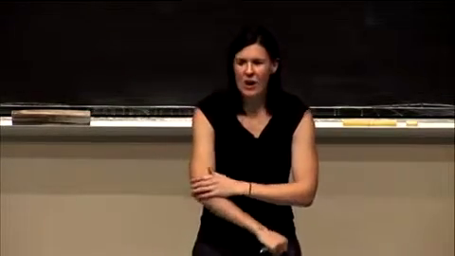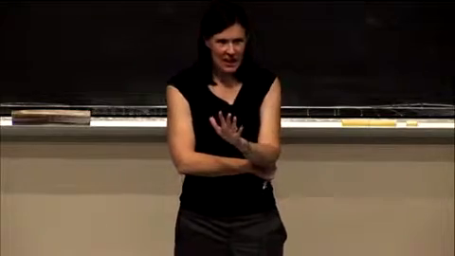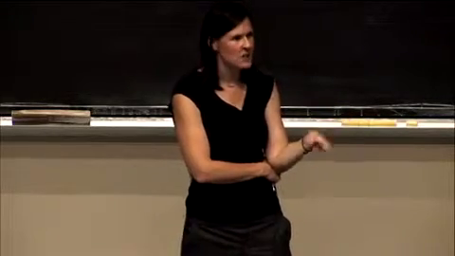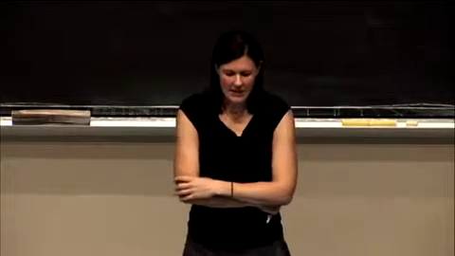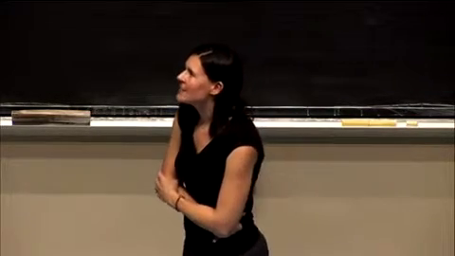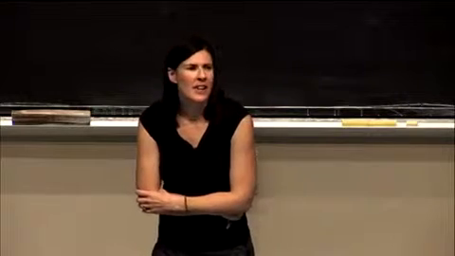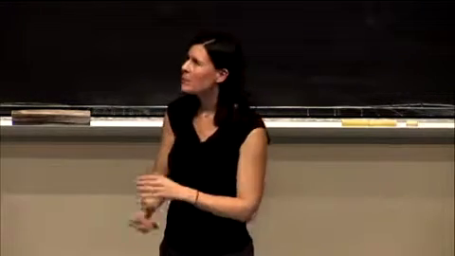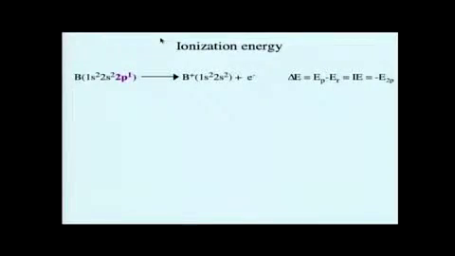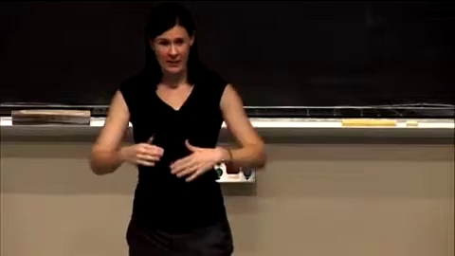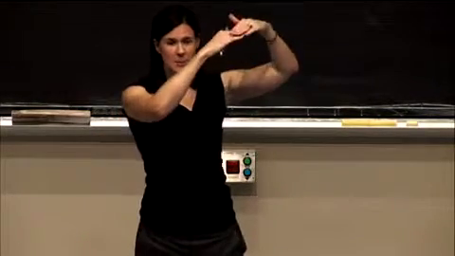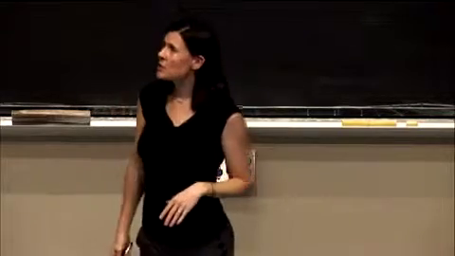So let's think about differentiating, however, between first ionization energy, or just ionization energy, and other types such as second or third ionization energy. And let's take boron as an example here. If we want to think about what the first ionization energy of boron is, what you want to do is write out the electron configuration, because then you can think about where the electron's coming out of. The electron's going to come out of the highest occupied atomic orbital, the one that's the highest in energy, because that's going to be the least amount of energy it needs to eject something.